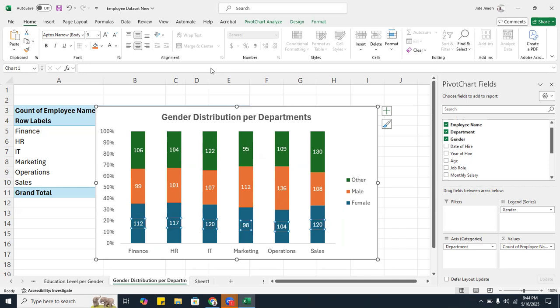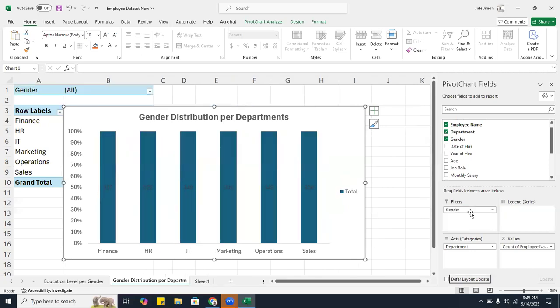Someone is asking a question. Okay, you're asking if you use the filter, how does the info display on the chart? Let me show you. Now I'm going to use a filter. I'm going to change this chart. I'm going to drag my gender back into the filter. Now you can see my chart changed immediately.